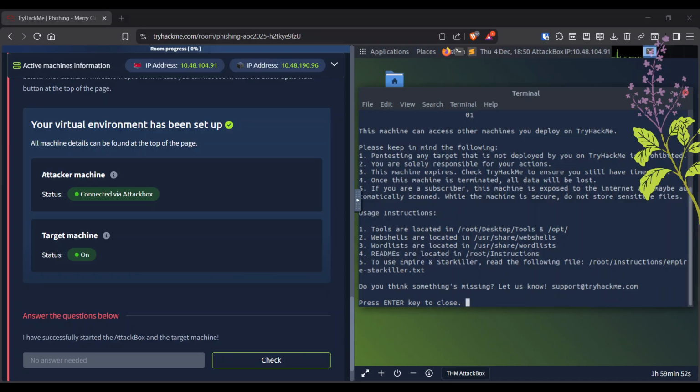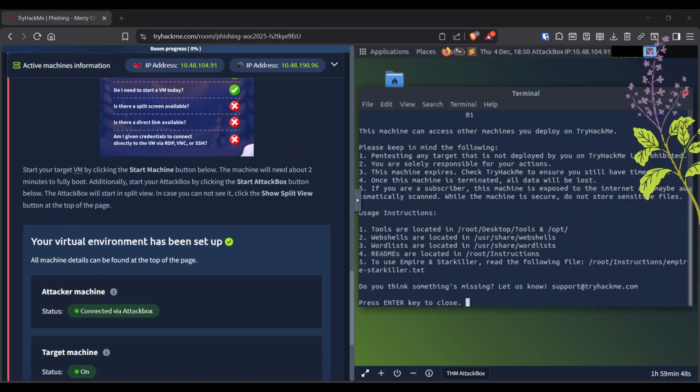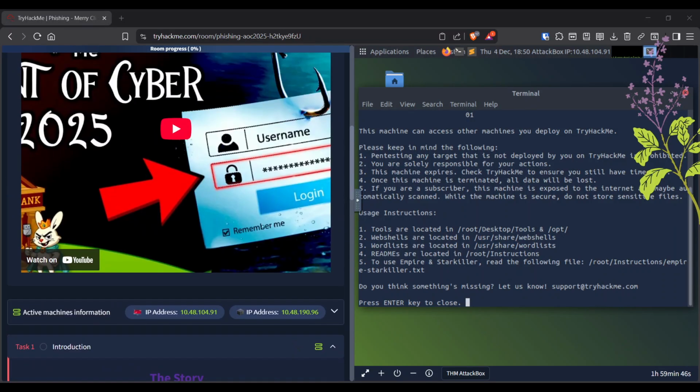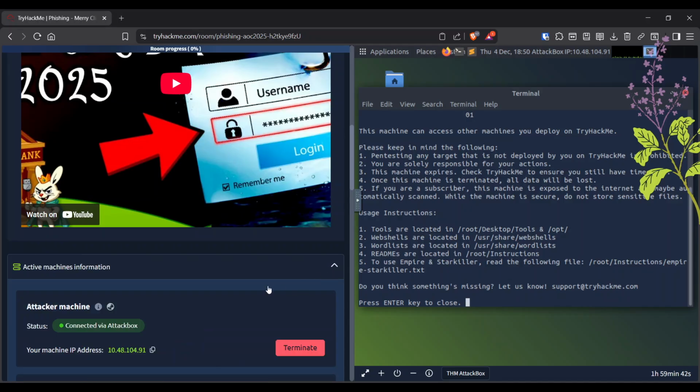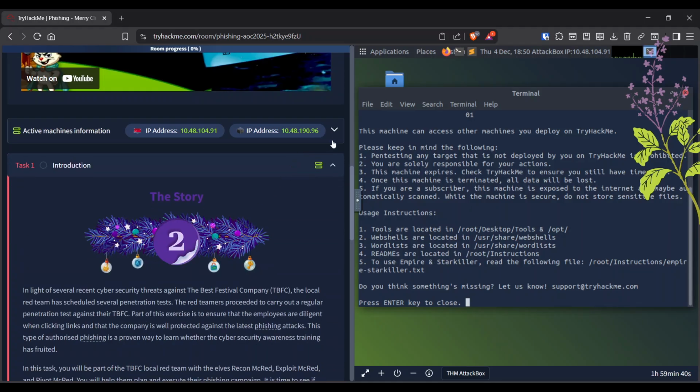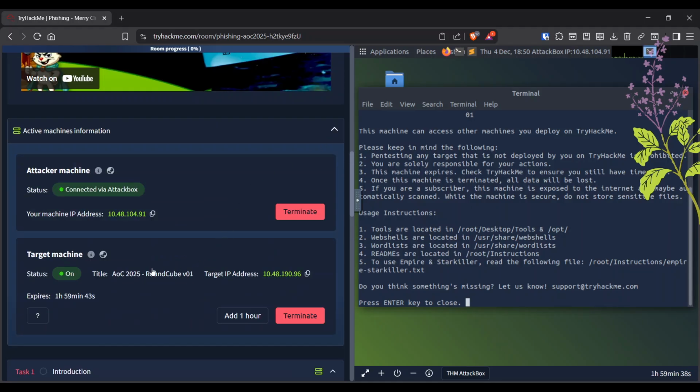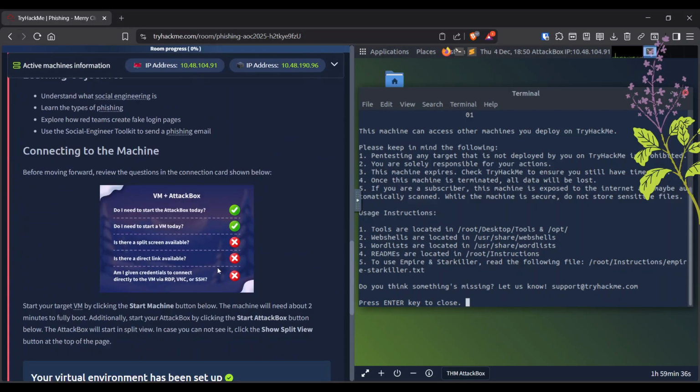So the attacker machine and the target machine both are activated. At the top of this page, we have the information of both the machines.